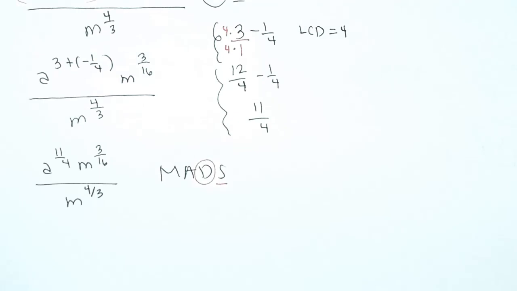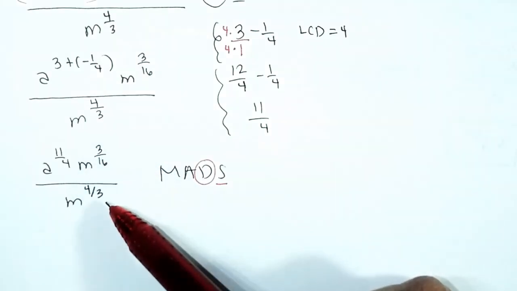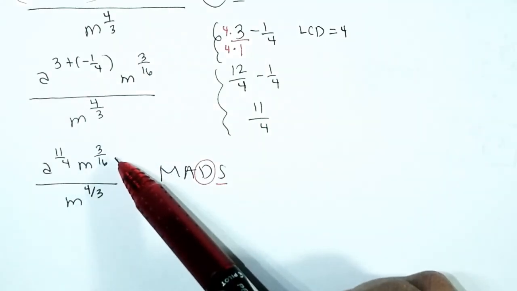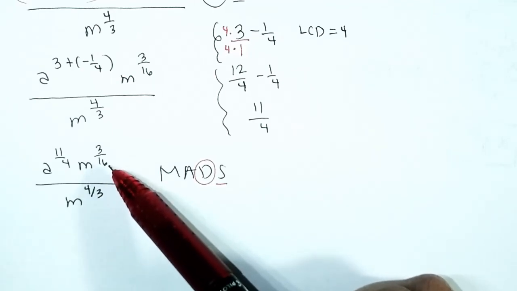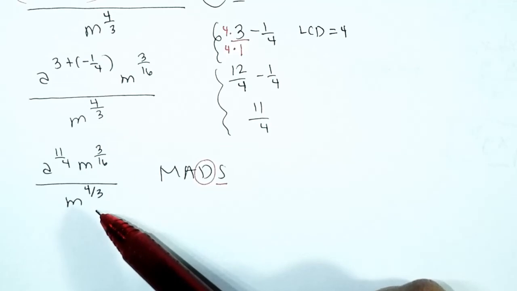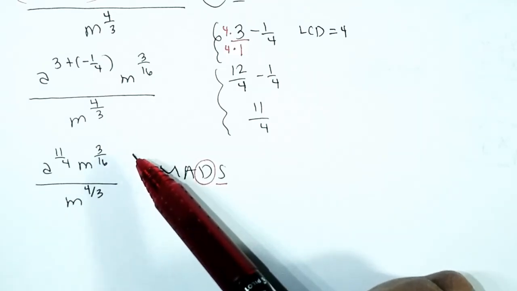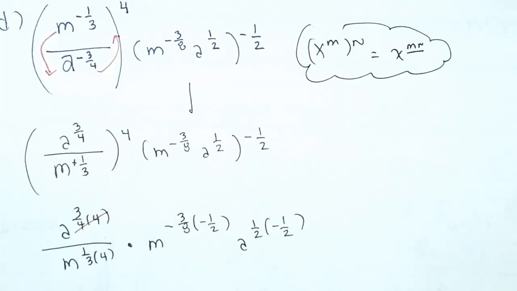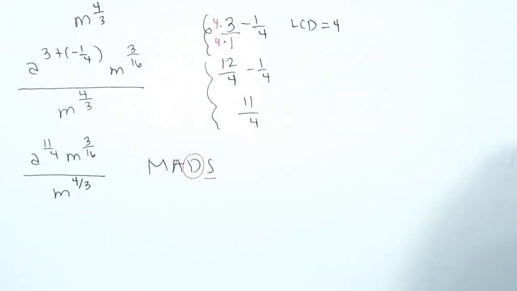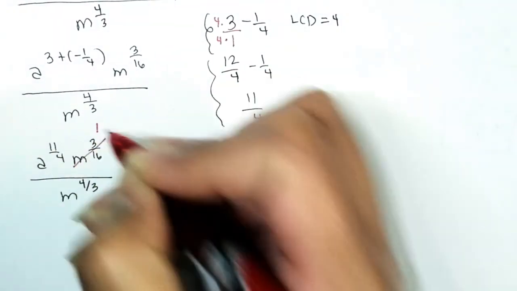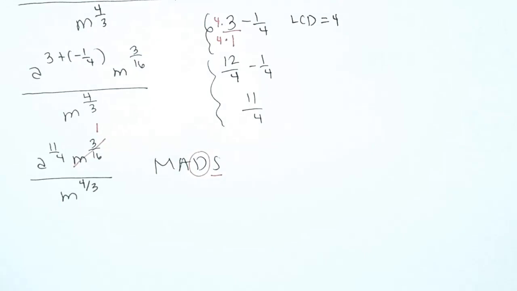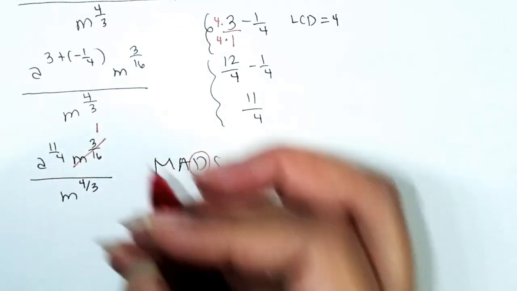So we're going to look at the smaller exponent. So it's like 3/16 and 4/3. Well, 3/16 is a fraction under 1. 4/3 is a fraction over 1. So I guess 3/16 is the smaller exponent. But again, subtract whatever you want. And if you have a negative exponent, then just do what we did earlier. Move the factor to the other side. Okay, so let's go ahead, divide or reduce by m to the 3/16. This goes into itself once, into the other factor of m. How do we handle it when we divide? We're going to keep the base and subtract the exponents.